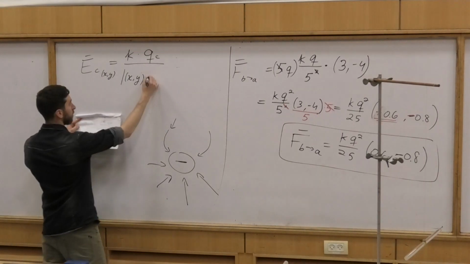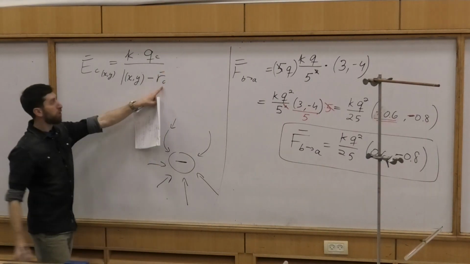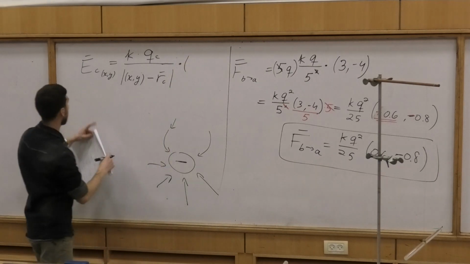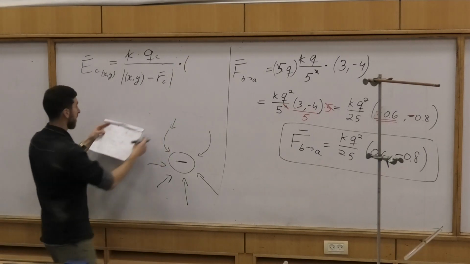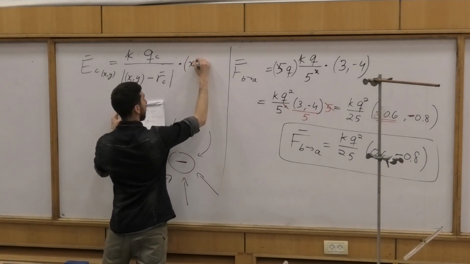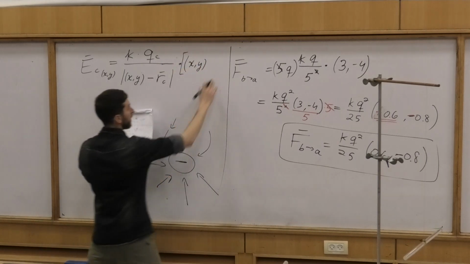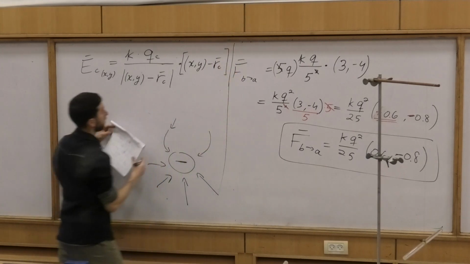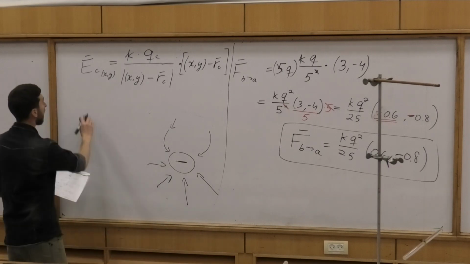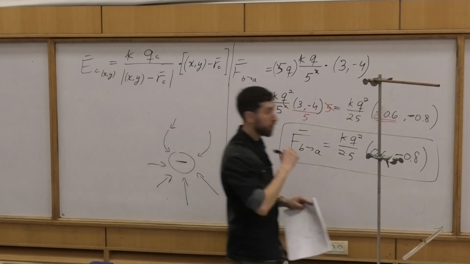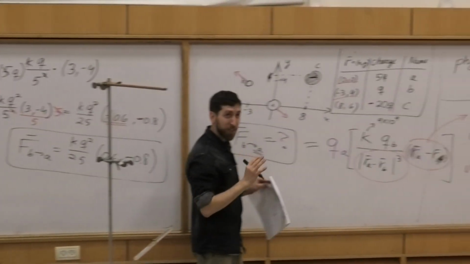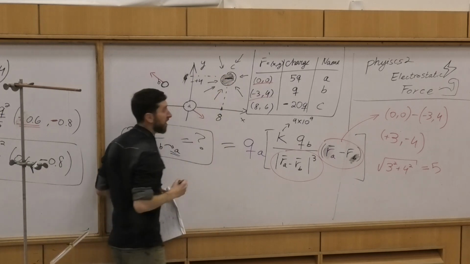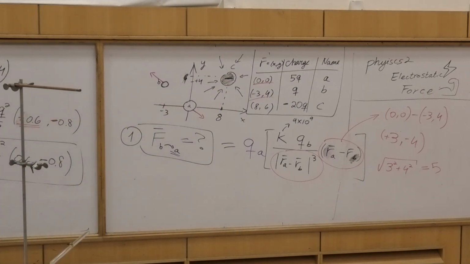So X, Y is a general vector, minus the location of the one that projects this electric field to the world, multiplied by the vector. Remember, electric field is a vector. Multiply by the vector X, Y minus rC vector. Okay? Is it clear? So let's find the value of the electric field that C is producing. If C has a negative sign, it's going to suck up all the electric field it can find in the world. It's going to pull it, attract it to itself. Okay? Good.